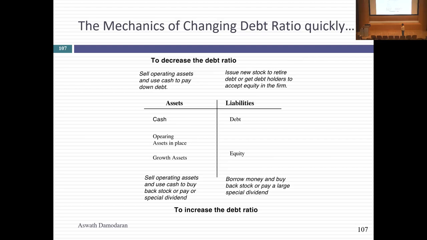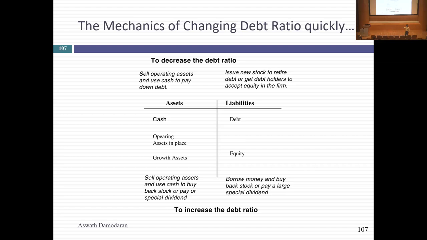So you can sell the assets, use the cash, and that effectively lowers the value of the firm and also lowers the value of the equity, so basically it increases your debt ratio. If you want to do a buyback, you can do it purely. So in one, you're actually affecting both sides of the balance sheet. The other, you're just changing the debt, the recapitalization.